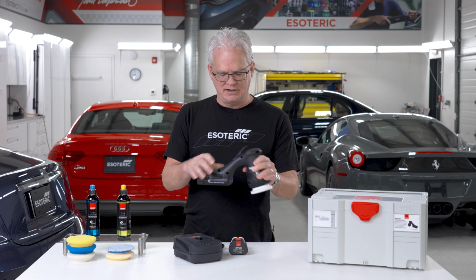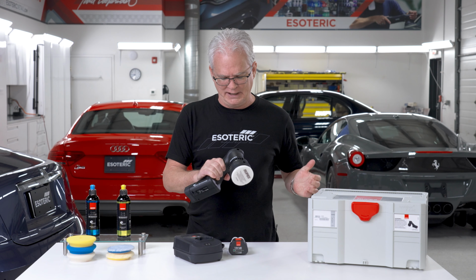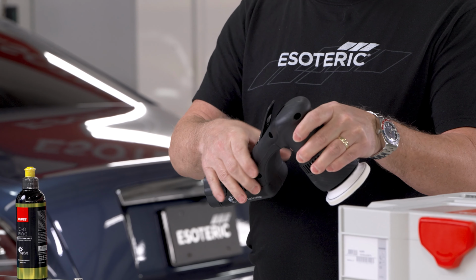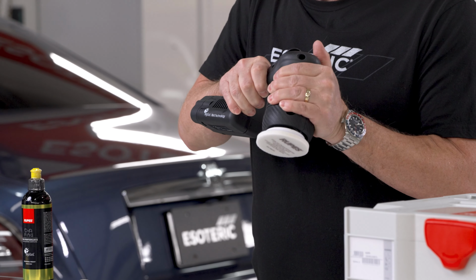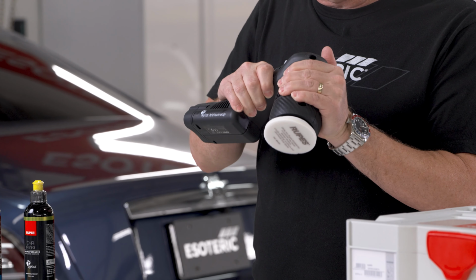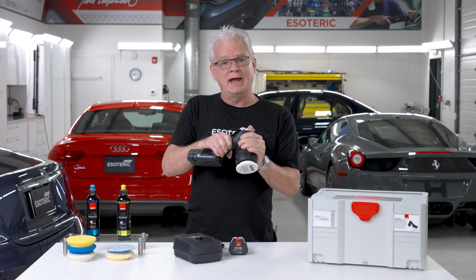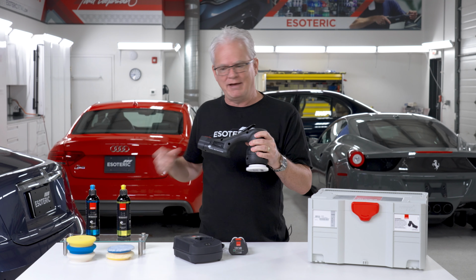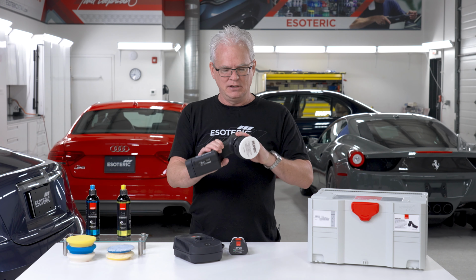The ergonomics of this is absolutely fantastic. I just love the way it feels in my hand. And as you're holding it, you've got a couple of textured grip areas. You're typically going to be working right in here, so you can get good direct pressure. It's easy to see where you're at on the surface, and you don't have a cord back here kind of getting in the way.